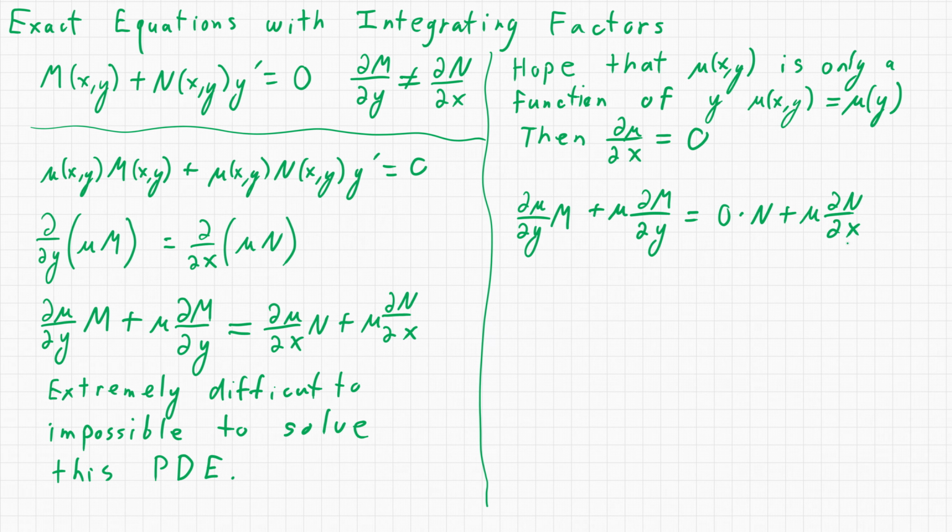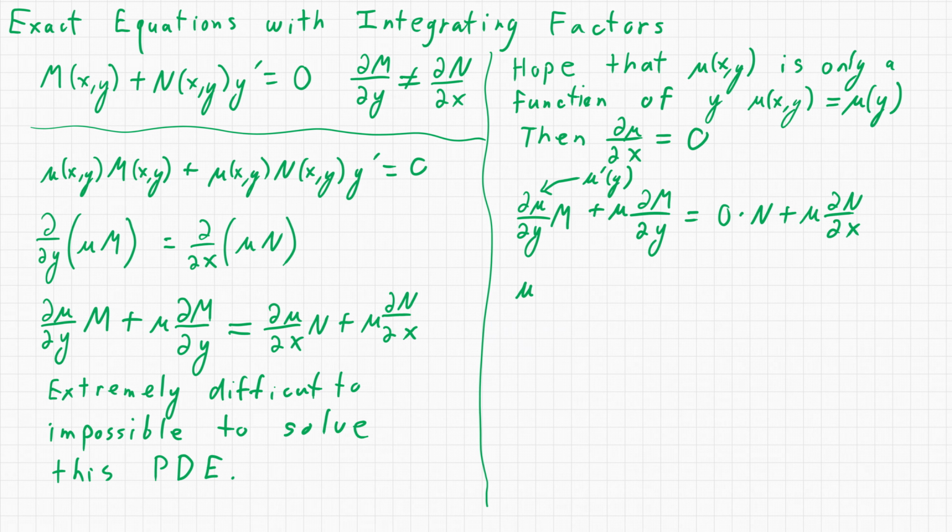So what I'm going to do is take this mu and subtract it over to the right hand side, and this piece as well is equivalent now to mu prime of y. There are no x's in it. We've assumed there's no x's in it. We hope it works, but that's the idea. We're going to make this mu prime of y.